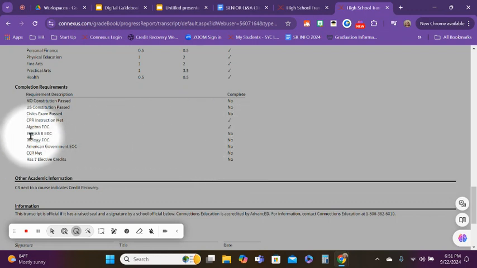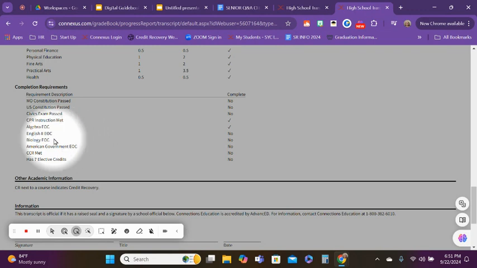So I'm showing the English 2 EOC, Biology EOC, and American Government EOC. Well, we're all familiar that EOCs are the in-person tests that the state requires students to take at the end of certain courses. So you've taken the algebra EOC. I'm sure at some point you've all taken an end of course exam.